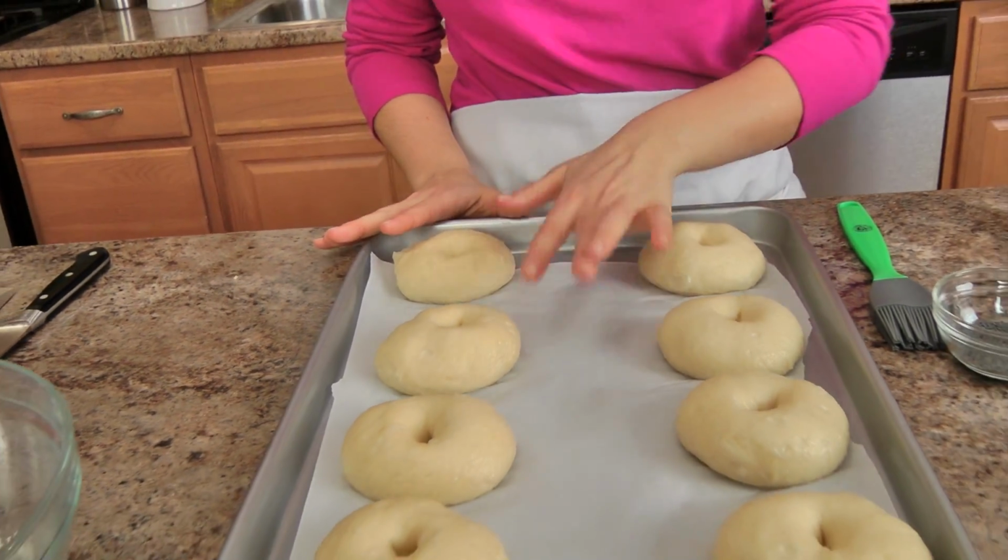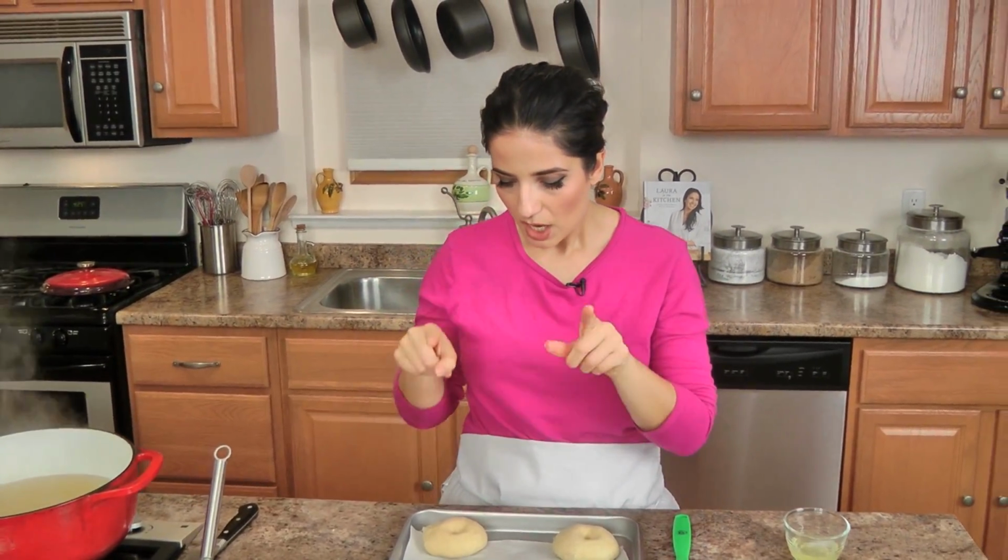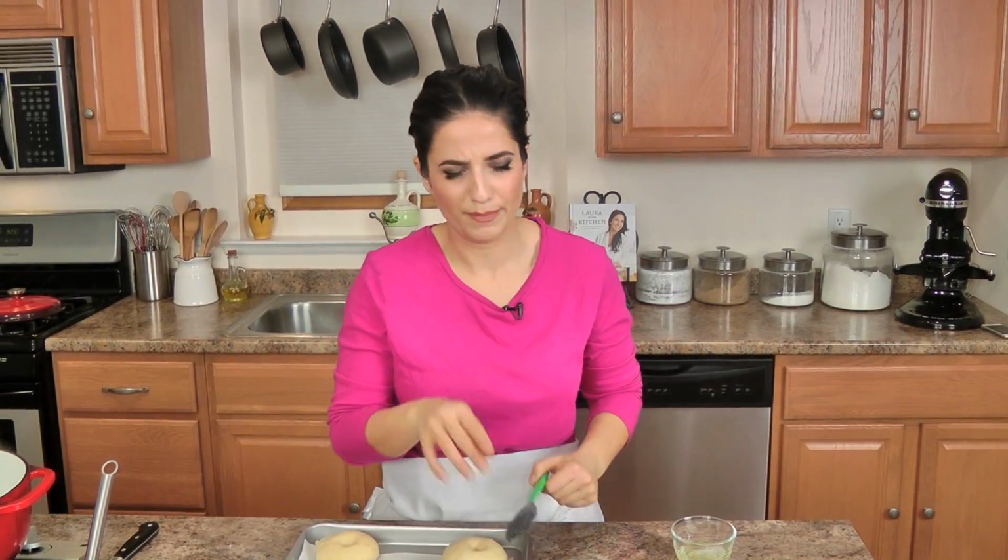These are all ready. I've just let them sit here for a few minutes so that the water kind of absorbs. Also, when I put them back onto my baking sheet, I flip them so that they're top side up, if you will, because it just looks better.